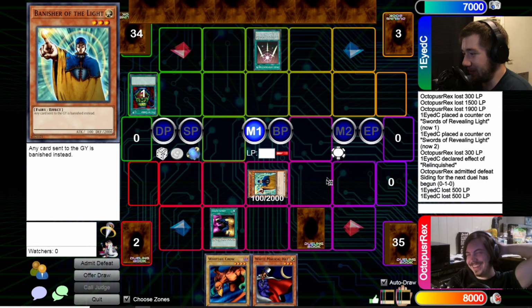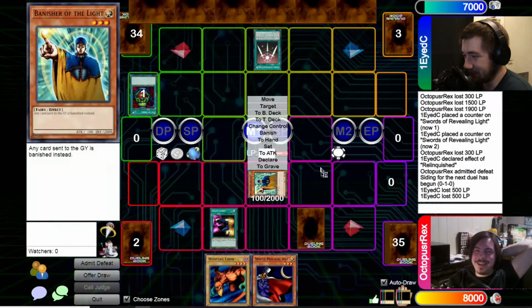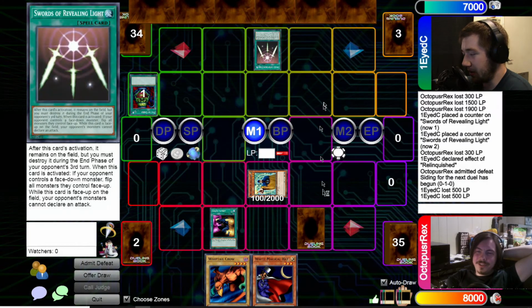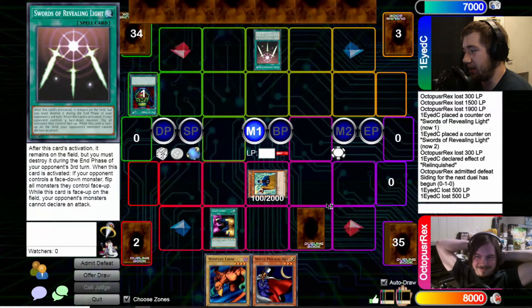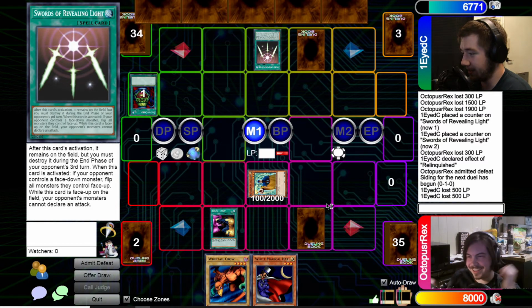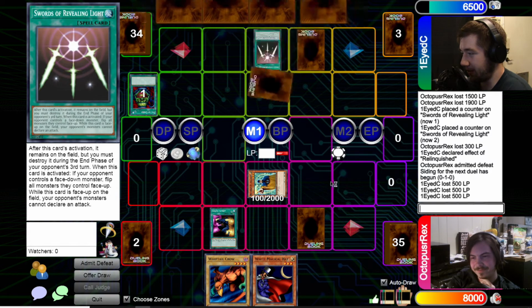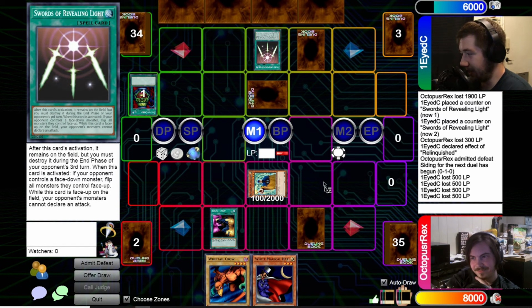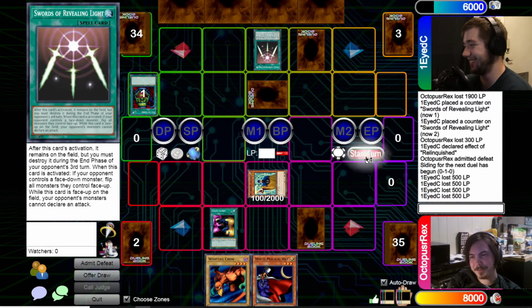Oh my. Chain Energy into Banisher. It's a good combo, isn't it? That Swords is pretty good. I don't want to do this. I really don't, but Gonna Heavy Storm already. And that's gotta be Fairy's Hand Mirror in the back row. I'll pay 500 to set. Alright. And I'll pay 500 to set again. Go ahead. 2,000 points on the first turn.